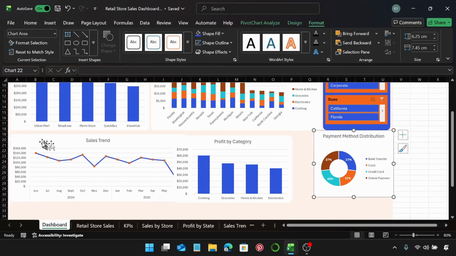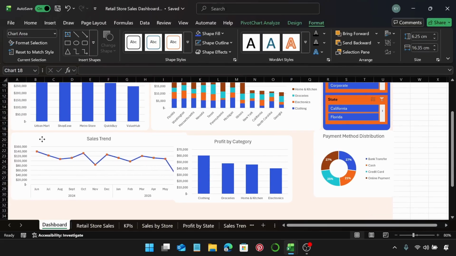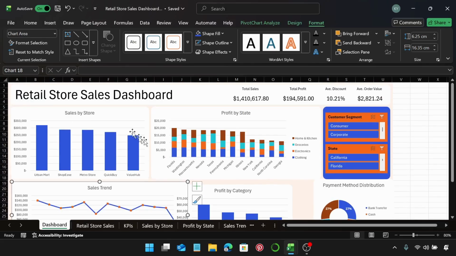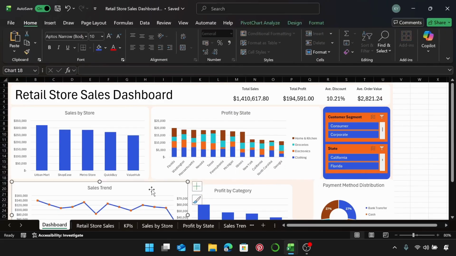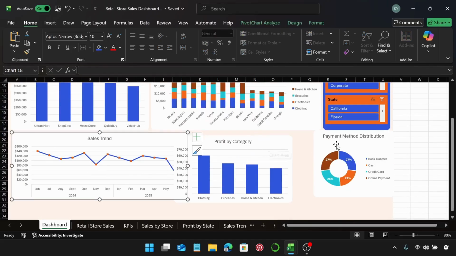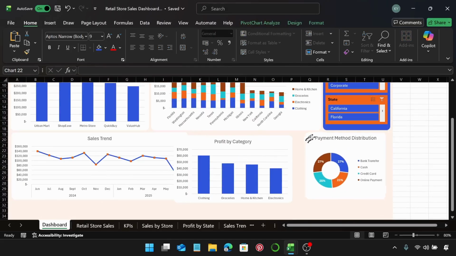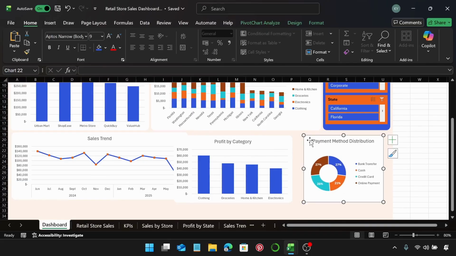And I'm just going to move this, bringing it towards the right so I can align it to the left. I just want to see the spacing, maybe I'll move it a bit. I'll move this one much more to the left, and bring it down a bit so I can align it to this one.